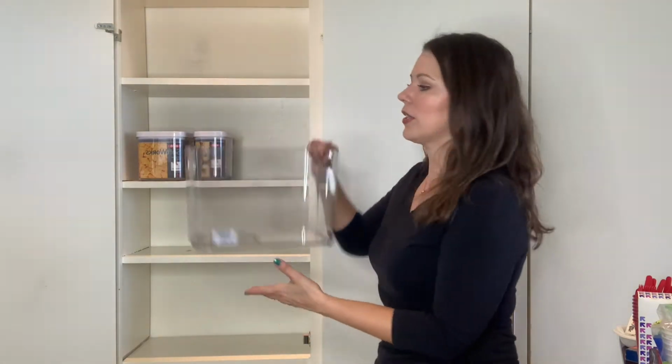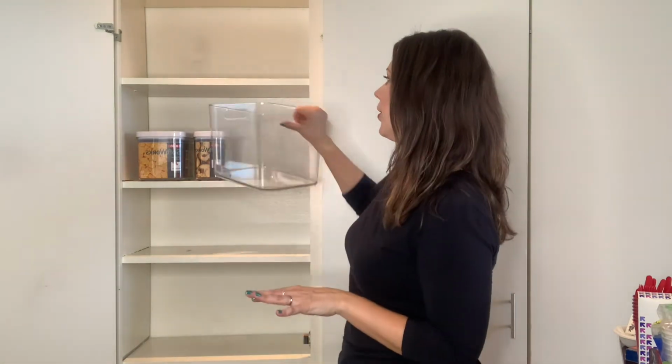So I found this nice clear bin. We'll use this for maybe snacks or sides. We're gonna figure that out in a minute, see what best fits in here.